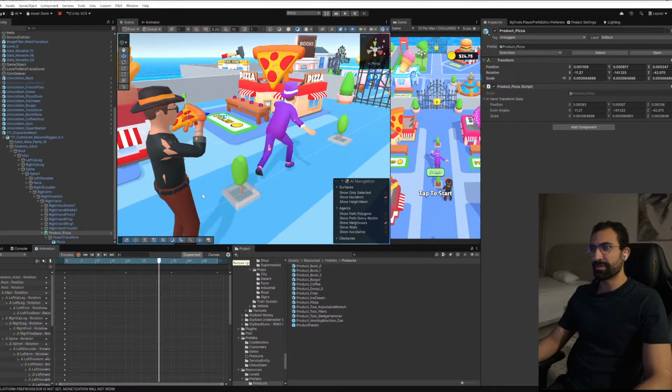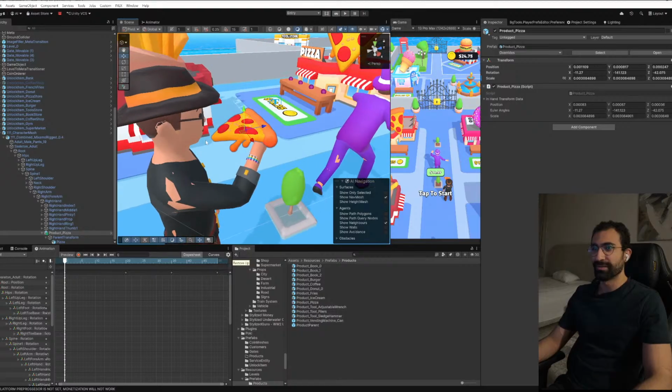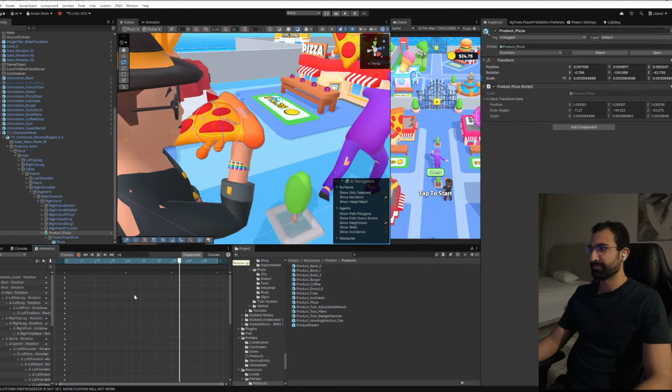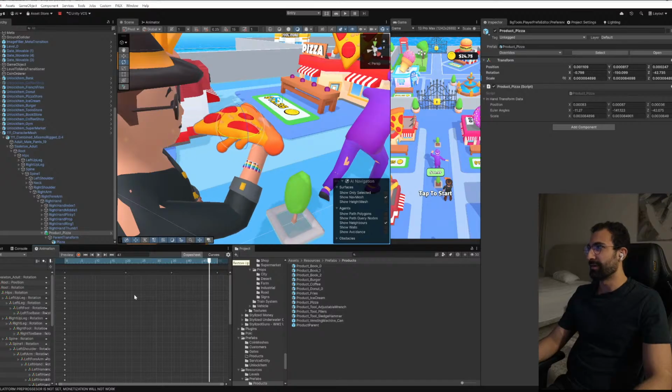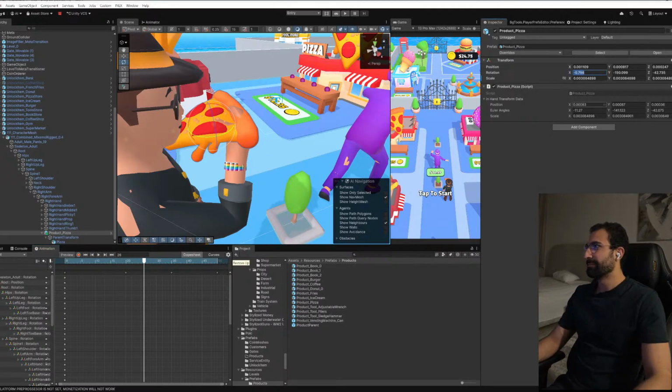I want to say something is wrong. I mean, the first thing that is wrong is that the guy is eating from the top, right? He's eating the toppings. Better. Now it's better. It's at least pointing to his mouth. It's not really getting there, but you know, the determination is there.